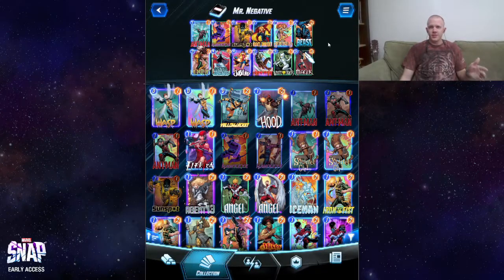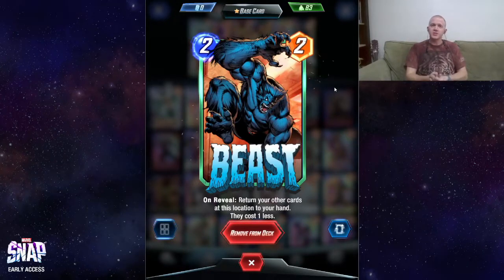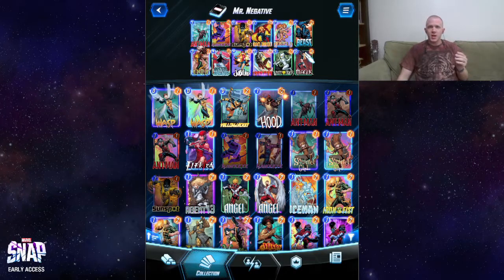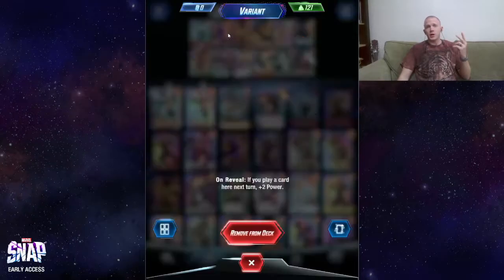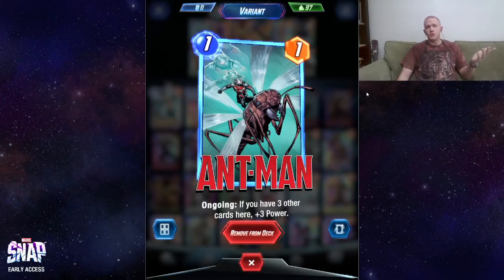For sure, the MVP of this deck was my boy Beast. Not only is he powerful, but he is intelligent. And here's how the intelligence plays out. You pull Beast, and maybe you've put, let's say, Angela, Hawkeye, and Ant-Man all in one location, right? Angela's at 5 and now only costs 1. Your Hawkeye got buffed, hopefully, so is at 3. Now only costs 0. Ant-Man, also 0.